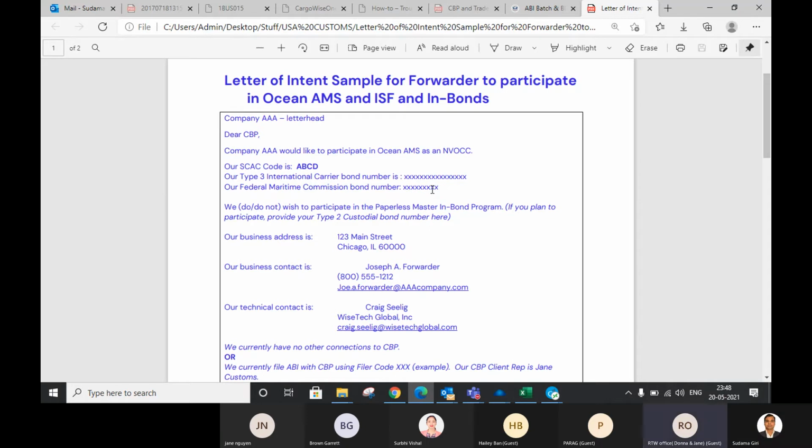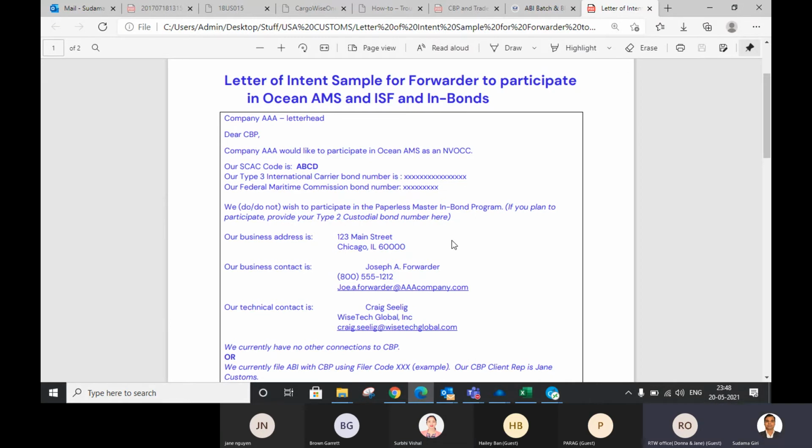That's how that was working. The brokers file their entry through the ABI system, and we can do both the ISF and the brokerage through the ABI system. So that's why I was asking you, now you're going to transmit yours through the ABI, or did we already have the AMS also in this system for RTW and also for SAR as filer? I think I kind of threw that out.